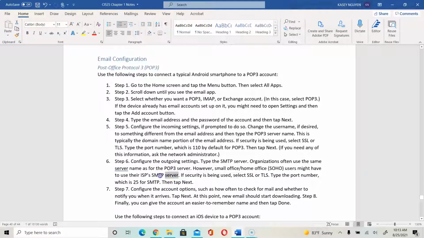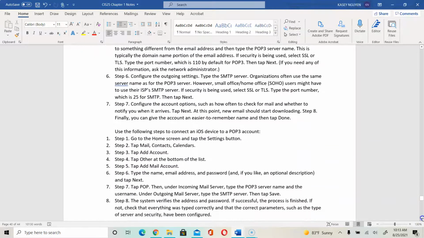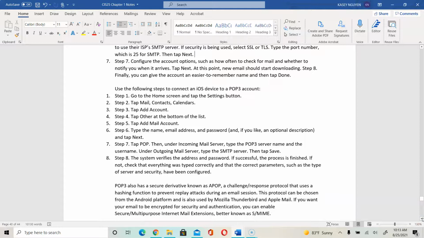Now, in the case where they're using Simple Mail Transfer Protocol, your SMTP, then you would need to configure the security settings, the port number for SMTP in some cases. So on the iOS devices, it gives you the steps on how to configure mail and contacts.